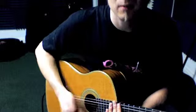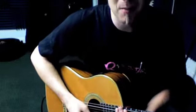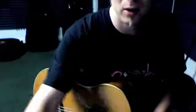So sounded really good. Pick up the book, Hal Leonard Guitar Method 1. If you get a chance to grab that book, that would be awesome, too.